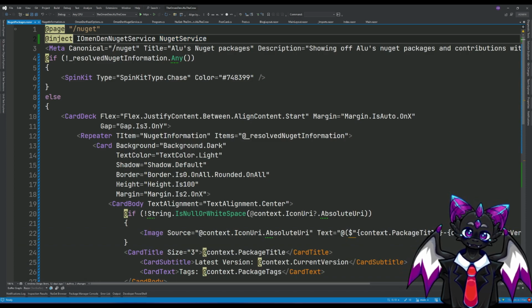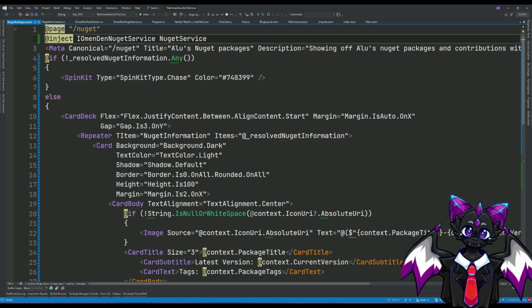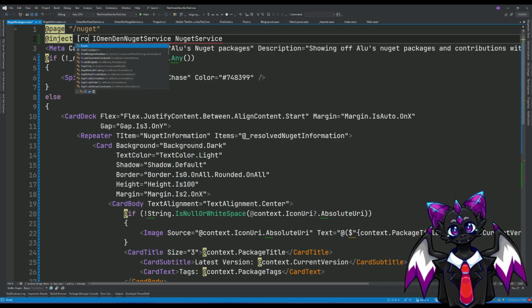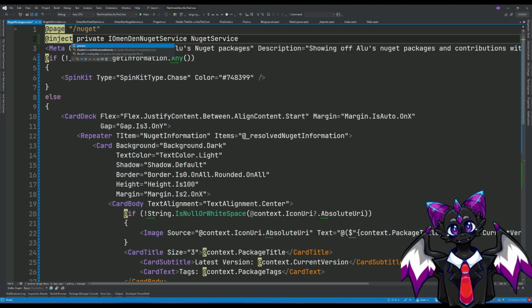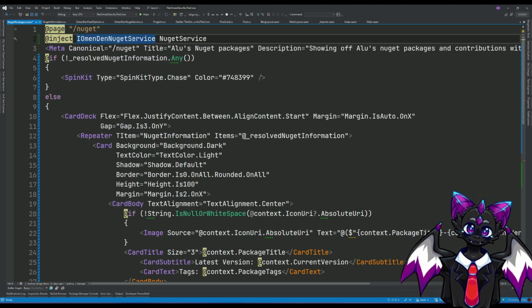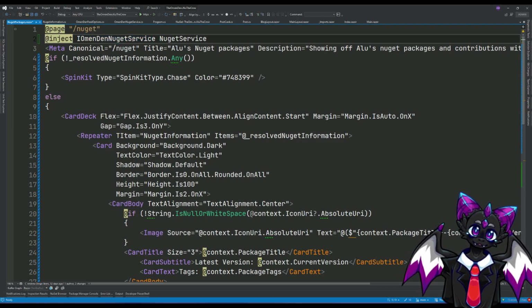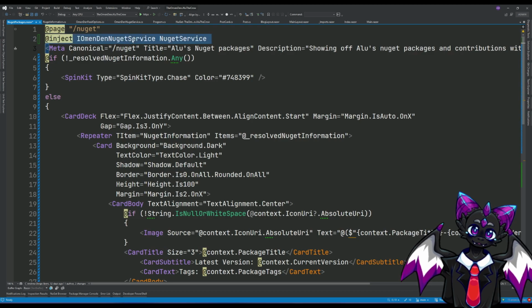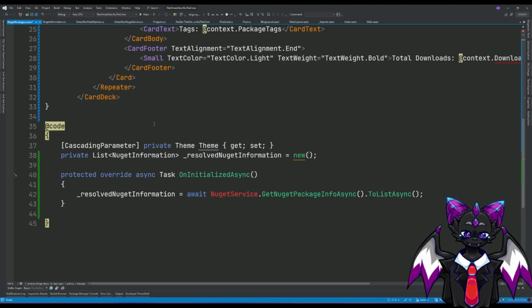Did I forget how to do an inject? I might have forgotten how to do an inject.